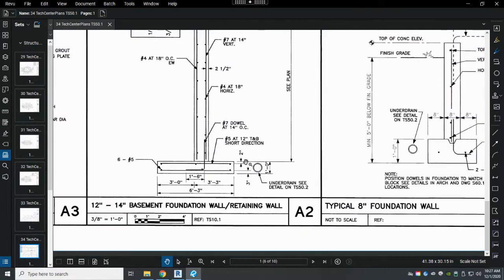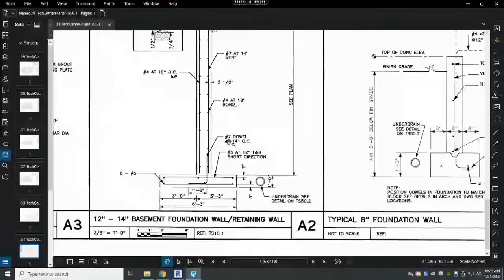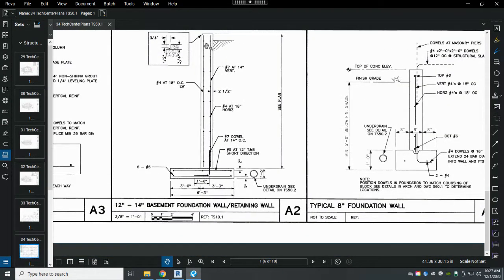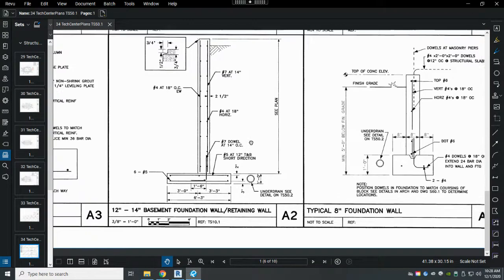And this one is a foundation retaining wall. So the retaining wall is where we saw those details that showed where the intake is for the mechanical units. This is a retaining wall, a similar setup for the window areaways. So that's showing us how that is going to be built, where the reinforcement is going, and the callouts for that.